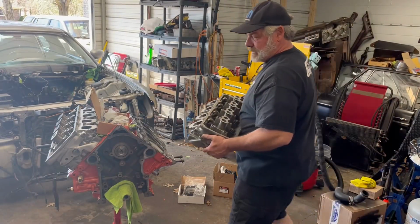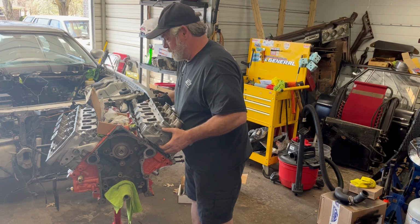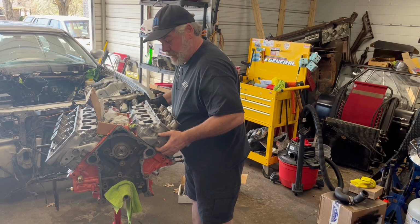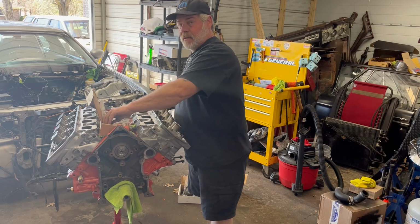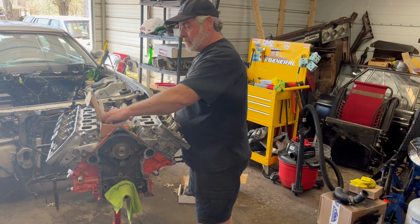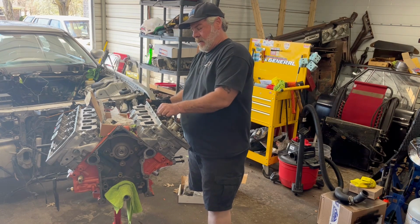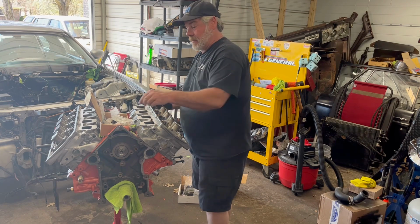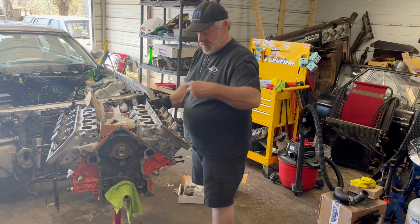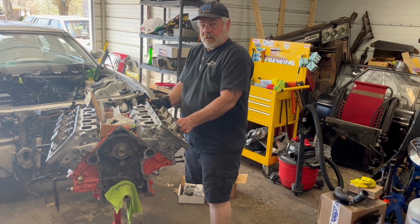All right, all the valve seals are in. All right, got the head gasket on. Let's go ahead and get this head on. Now for now, I'm just snugging them down. I'm not gonna torque them yet. And these head bolts from Field Pro have already been oiled down, so there's oil on the back of the washers.